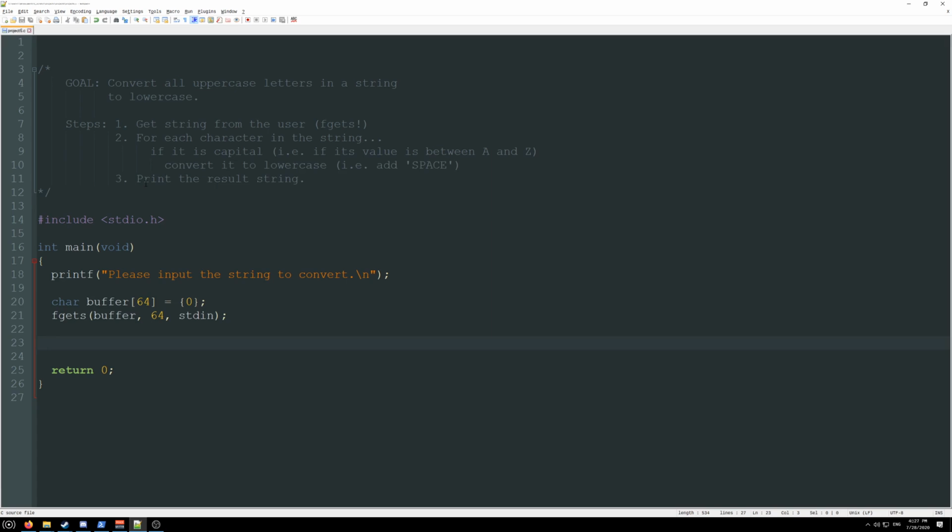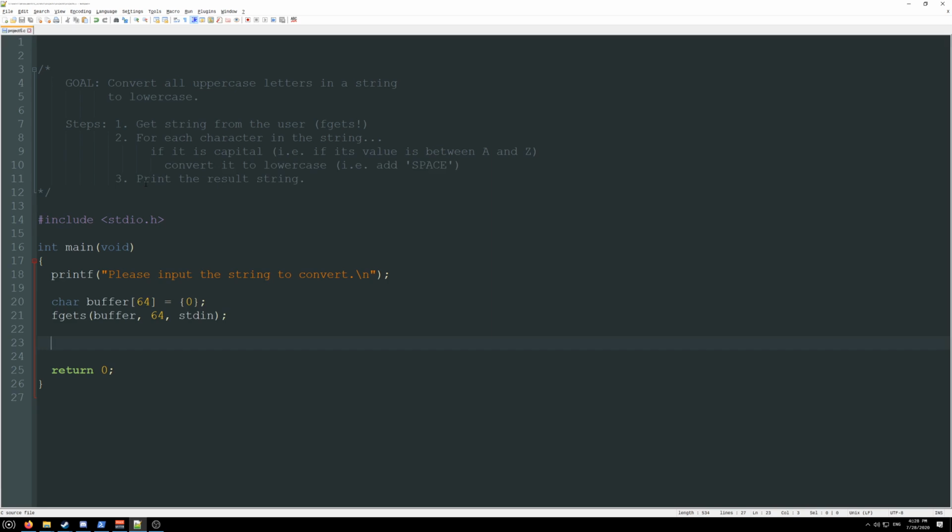ASCII is just the most common one. Anyway, in the ASCII character set, the capital letters of the alphabet, A through Z, are all arranged right next to each other in alphabetical order. I think the value of A in the character set is 65, if I recall correctly.